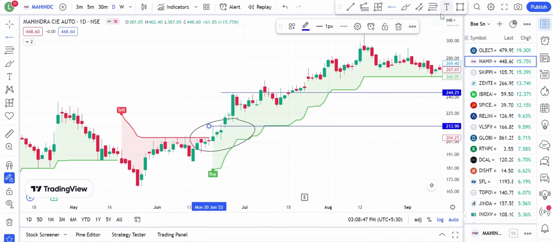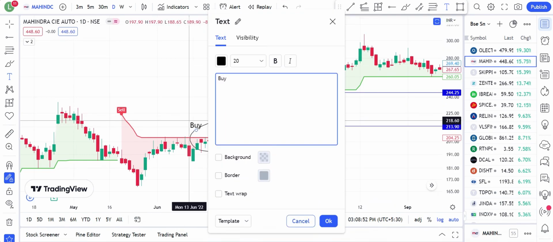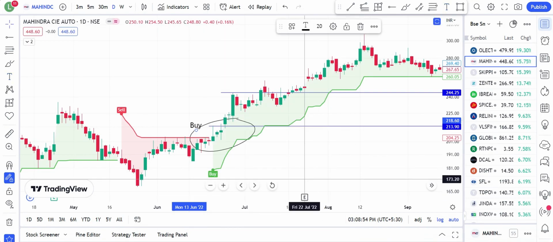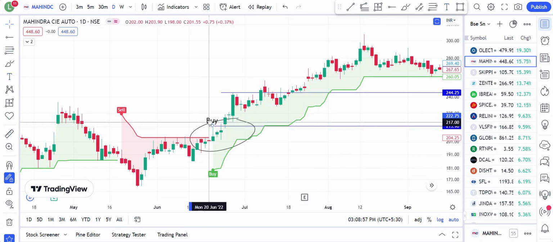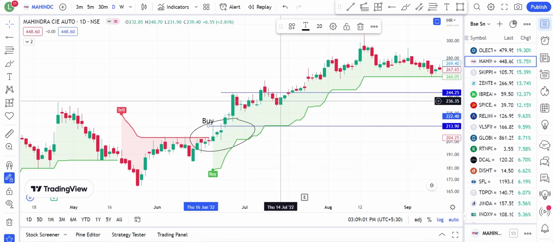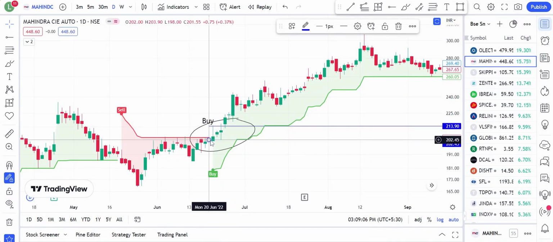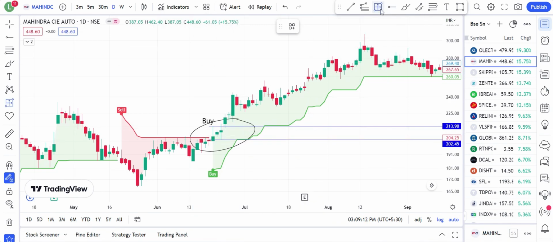No problem. Buy here. You buy here above this blue line. Where do you put the stop loss? Put the stop loss over here. The swing low which has been formed subsequently, which is this. Now where do you get out? Get out is very arbitrary thing. Put your hard stop loss somewhere around 5%.